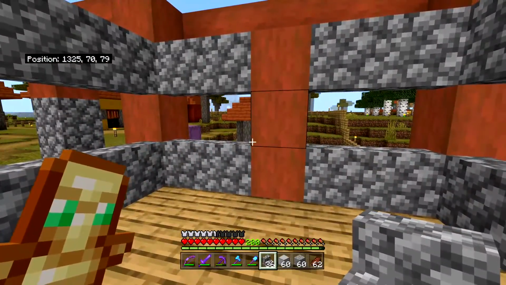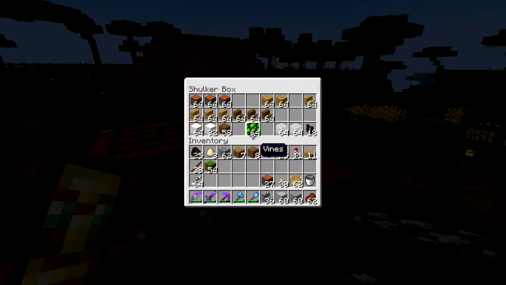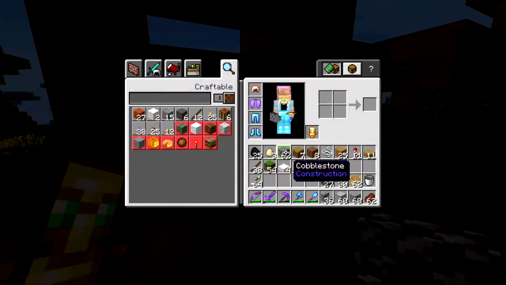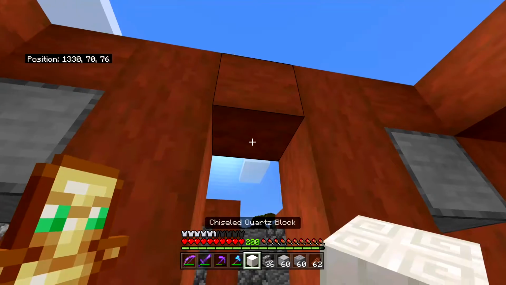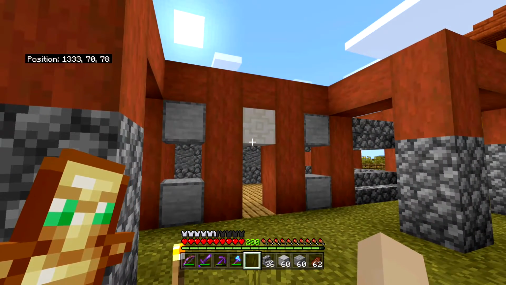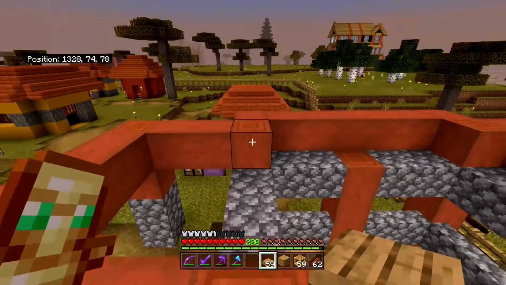I am liking this. And what I think I'm gonna put in here to really mark out our entranceway, I can make a chiseled quartz block. That is what I want, because I want the chiseled look, the chiseled block. I love that texture. That is gonna look really good right there for the front of our library. Now it is time to give our second floor a floor.